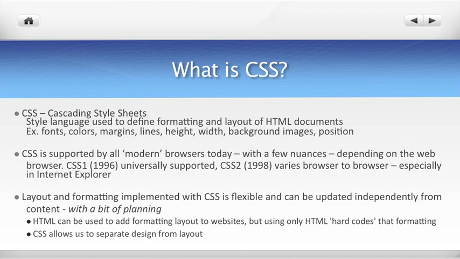When you create CSS, the layout and formatting that you implement using those rules is flexible. You can update those rules after you create your HTML page, as long as you put a bit of planning into your design.